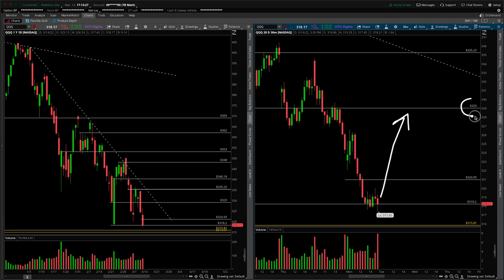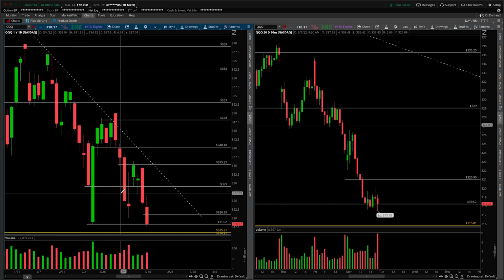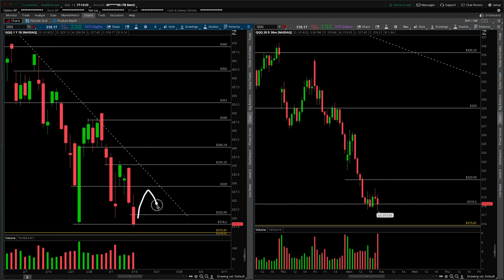Maybe you look for reversal patterns off the 329 for a daily lower high, correct? Something that would look like this. Let me zoom in here. So something that gives us this, and then a reattempt to here. So anything on the 30-minute that might form a double top up there, anything that might form a head and shoulders pattern, right? Break of the neckline, it takes you back lower for the equal low here, the invasion day lows, 318.20. So those are a number of ways to look at your QQQ, but do know the chart does look more bearish than bullish.